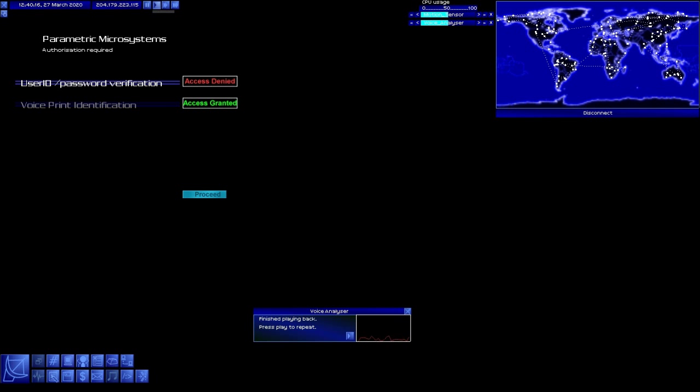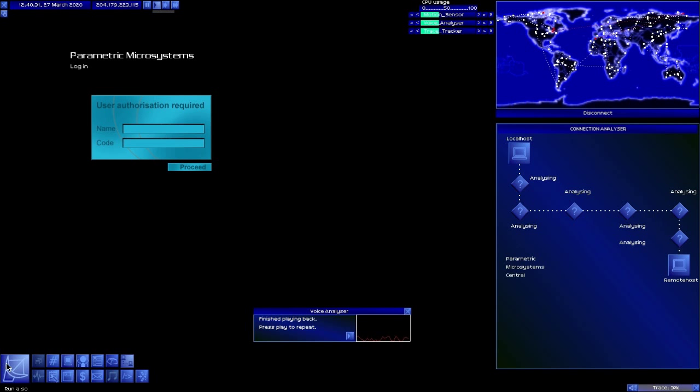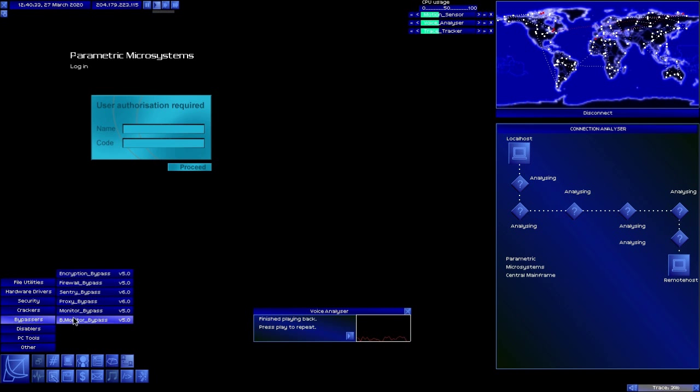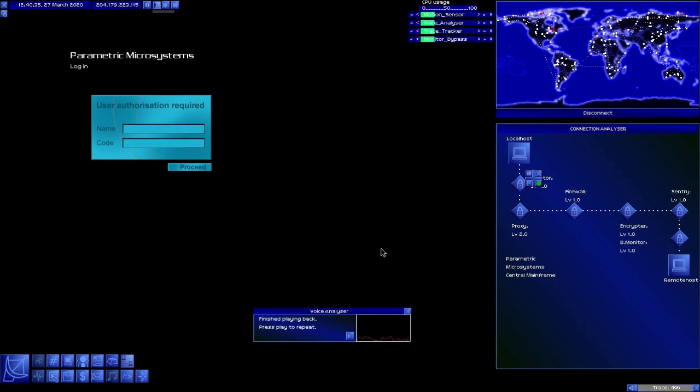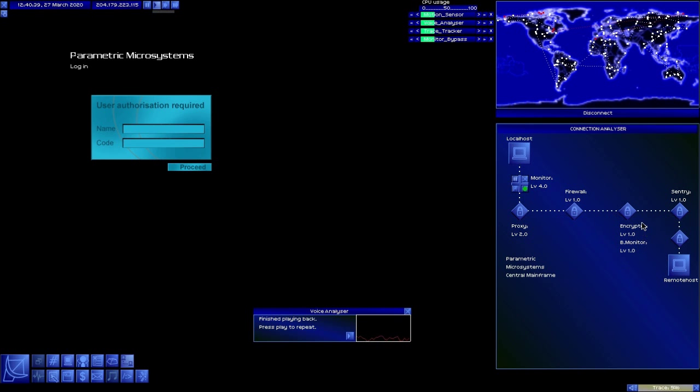I'm going to start my trace tracker. Oh, we're being traced. They don't like it. You can see on here we've got a red line. Now, this is because I didn't bypass the security like I should have. So let's go through and bypass all the security now because we have to do it to go any further anyway.